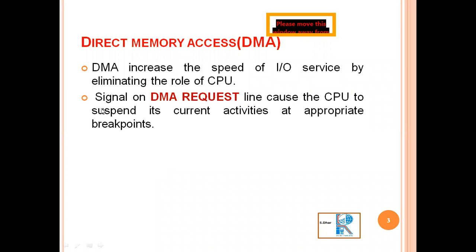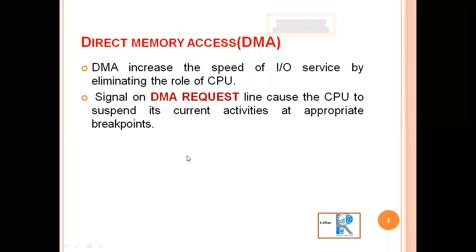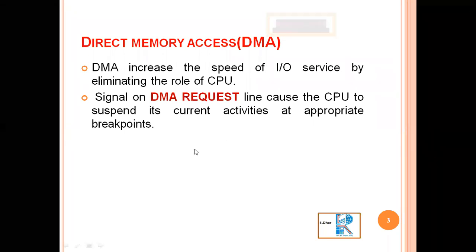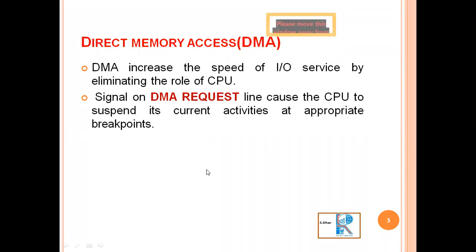Now there is a DMA request line. Why is the DMA request line required? Data is transferred from the memory to the register with the help of the CPU, and the CPU is the master of the bus. So when IO wants to transfer data from an IO device to memory, IO has to request the CPU: please leave the bus. I will use the bus for transferring the data from the memory to IO or IO to memory.